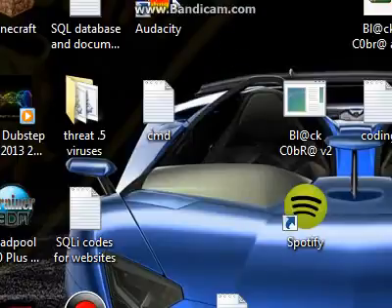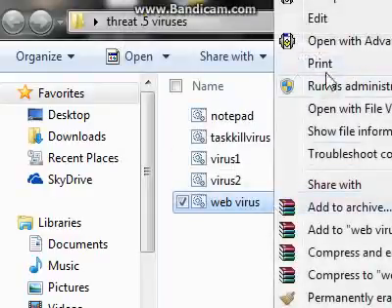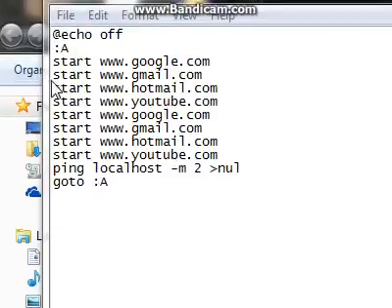I've got to show you another trolling virus. Do not get that one, I have that on my computer. So this is @echo off, start all these web browsers, ping localhost is the one you do it to. The -n is the count, and 2 is the number, then null is the repeating of it. So it's going like @echo off, reading this, pinging it, going back to :a, and going in that formation. So basically it's going to here, to here, then going back, repeating itself.